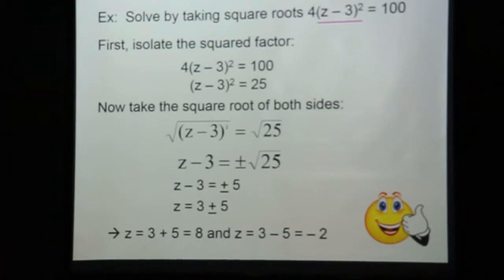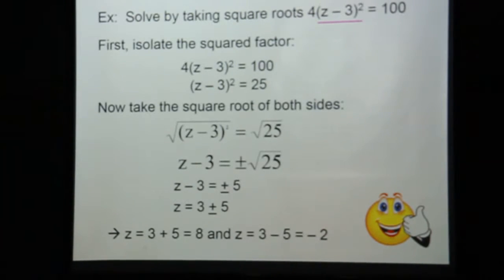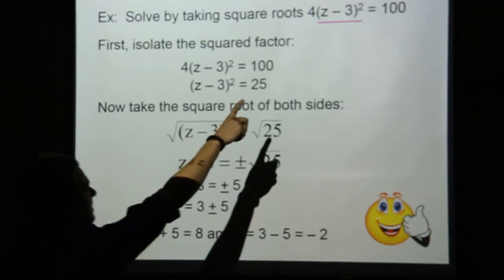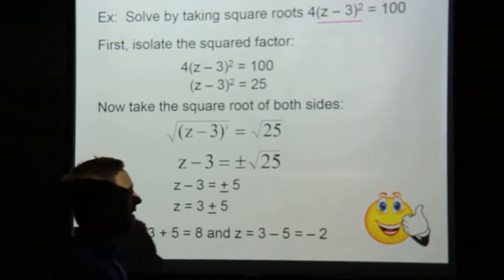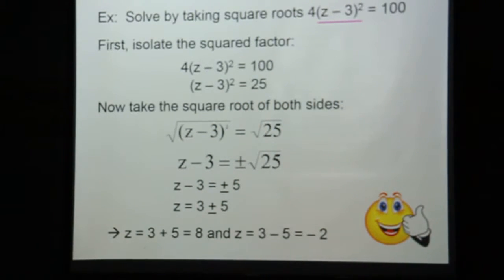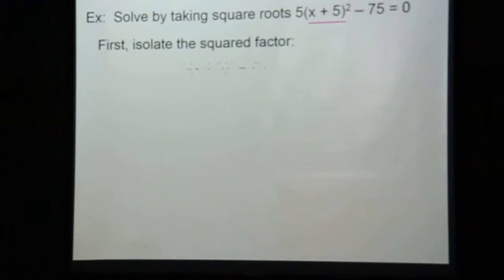Right, so this is solved, again, by taking the square root of both sides. Sometimes this would be faster. Could you factor this another way? Yes, you can change this into standard form. Right, you can change this part up here into standard form and factor, and you would get the exact same two answers. Or change it to standard form and use the quadratic formula. You would get the exact two same answers.